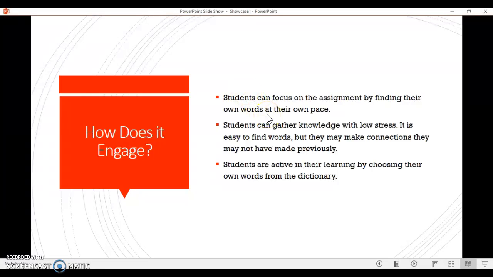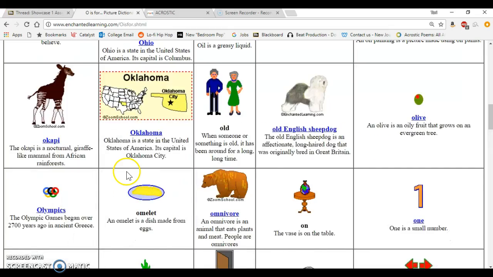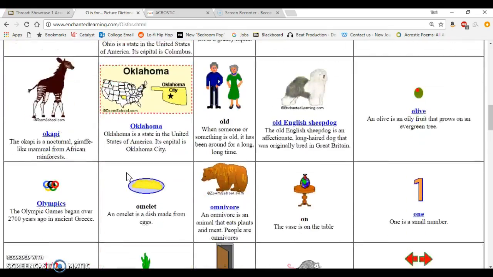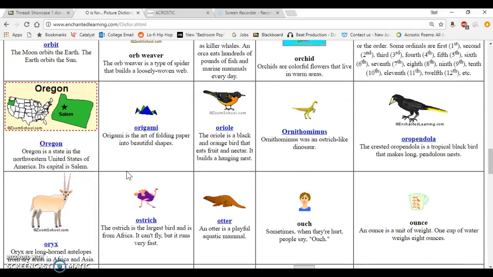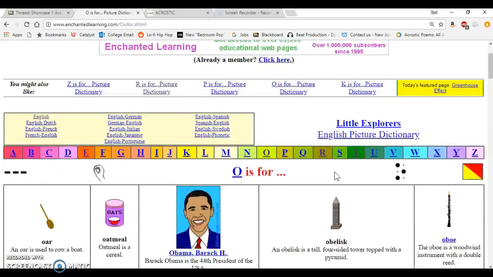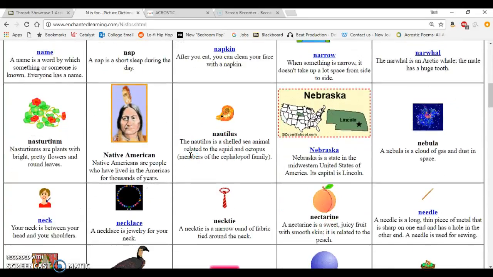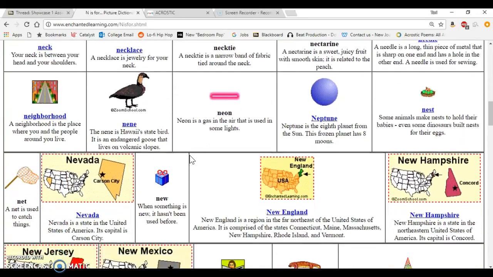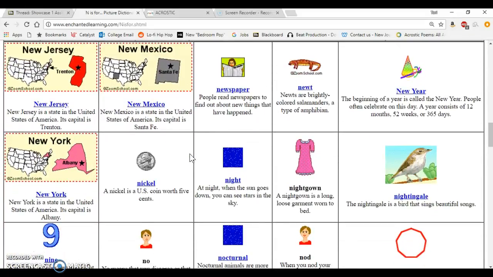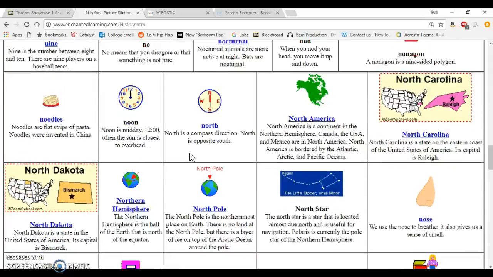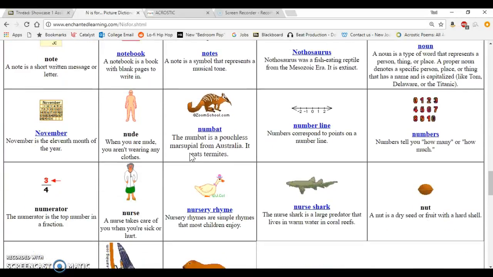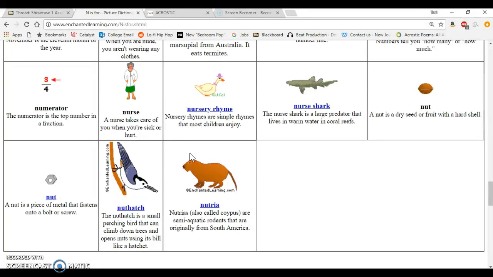Students can gather knowledge with low stress, so they can find new words and make connections like I showed with the oryx, and with all the letters, the same thing. If you go to N, for example, they might see nut and be like, I'm kind of nutty.